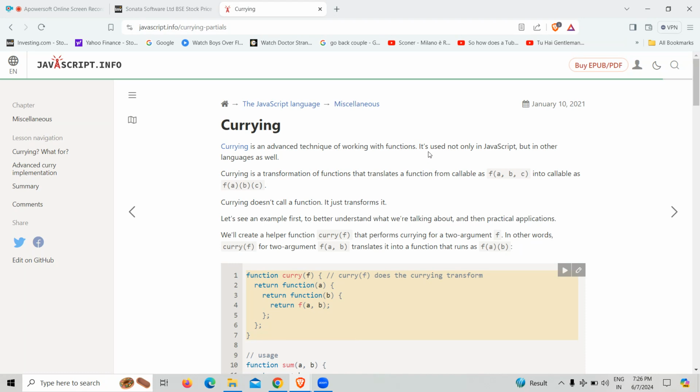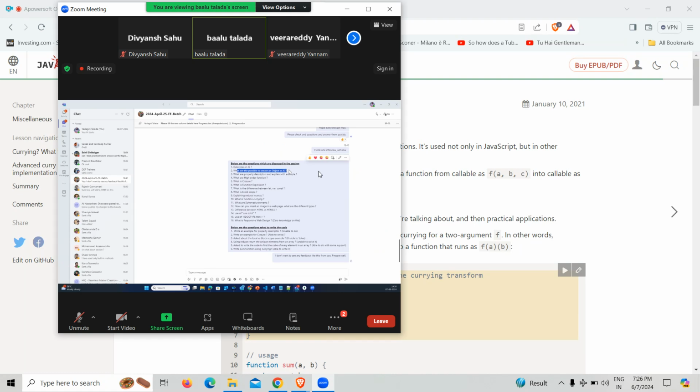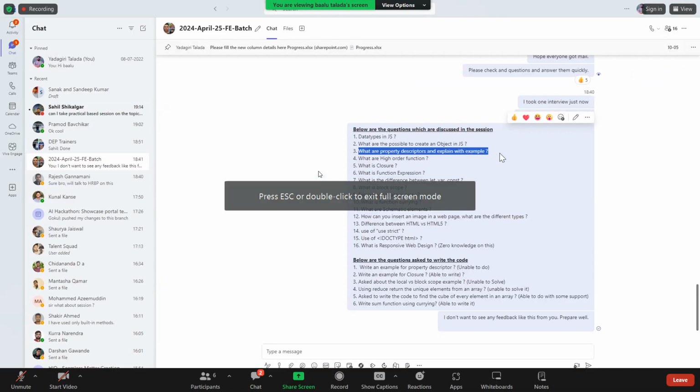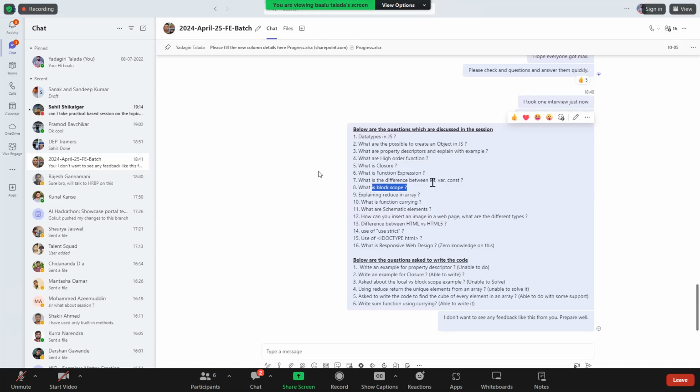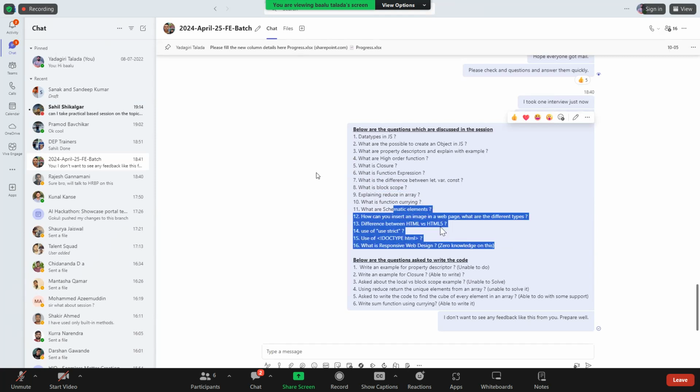These kinds of questions I asked: data types in JavaScript, the possible ways to create an object in JavaScript, property descriptors with an example, higher order functions, closures, function expressions, difference between let, var, const, block scope, the reduce method in array, function currying, and later some HTML related stuff.